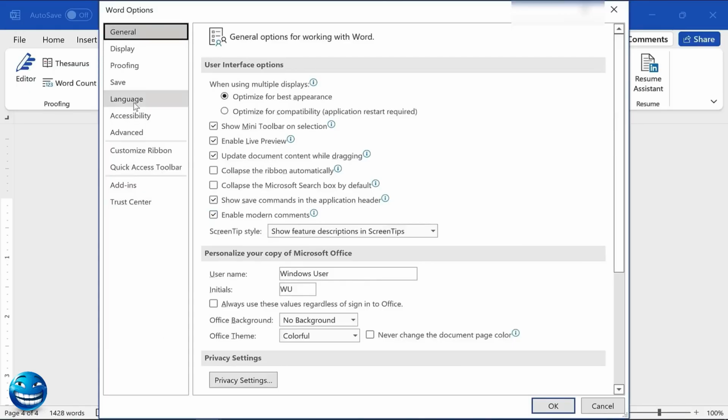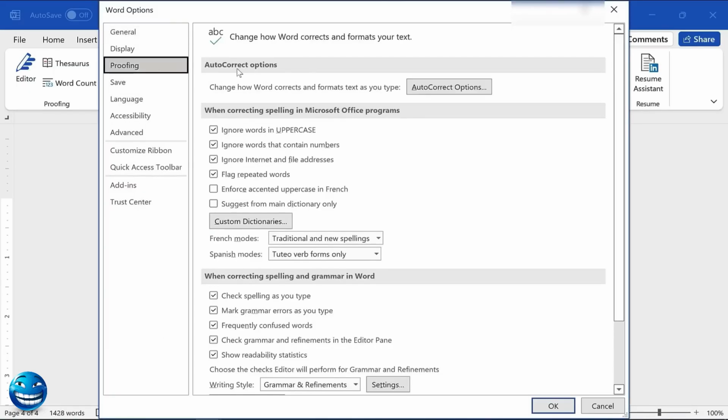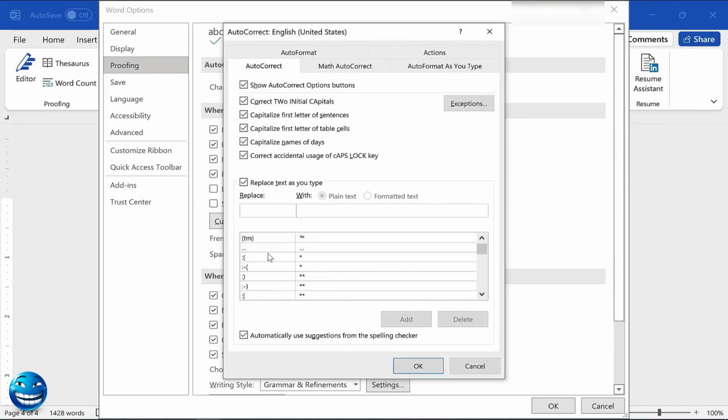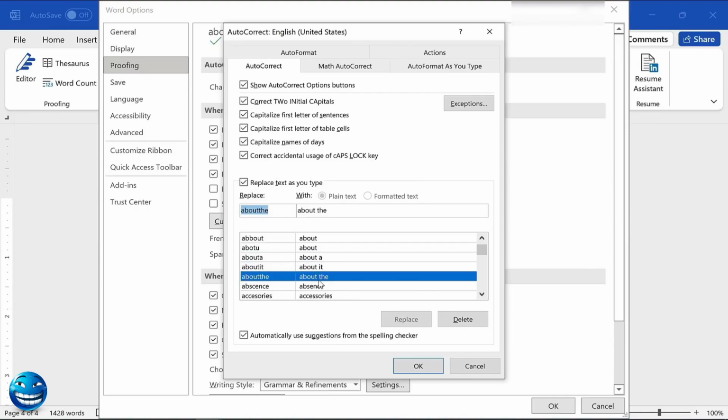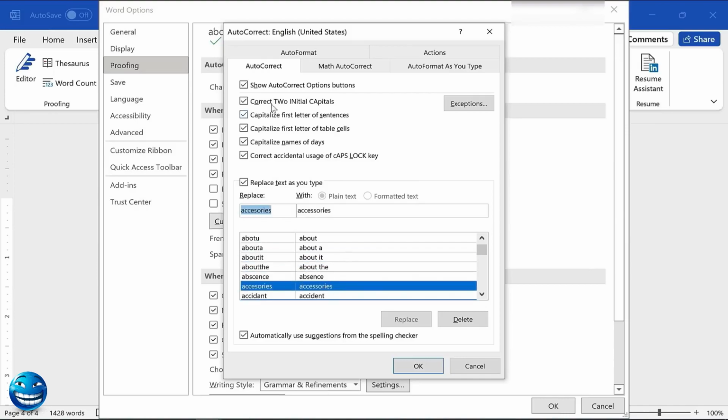Now, in addition to these editor options, or in older versions of Word, Spellcheck, Thesaurus, Grammar Check, we also have something called the autocorrect tool that's built into Microsoft Word. Let me demonstrate how it works. Let's say you're typing quickly and you accidentally type TE, and then hit space. Notice that Word autocorrected that word, TE. Figured I must have meant the, and it automatically corrected it and fixed it.